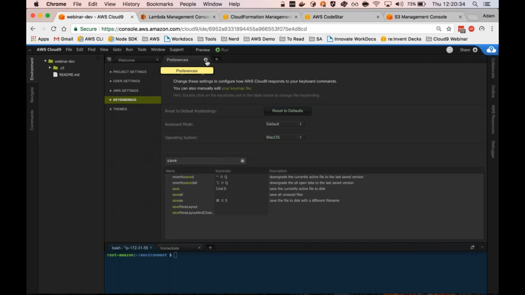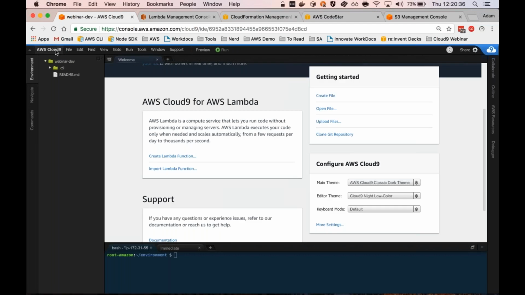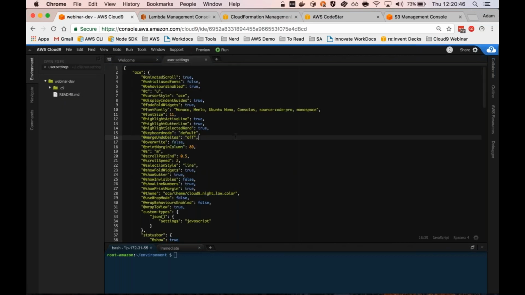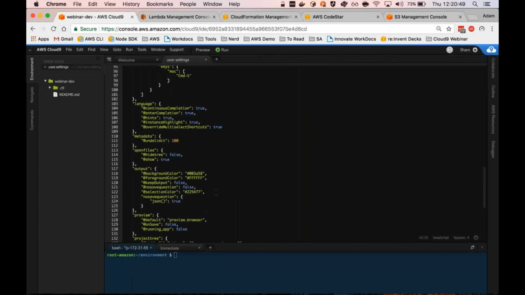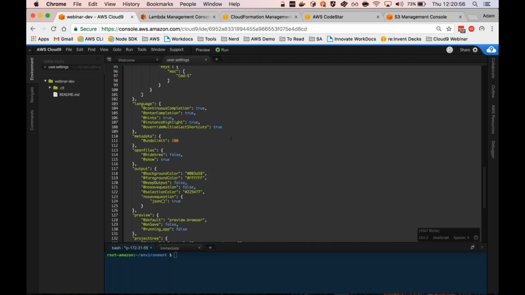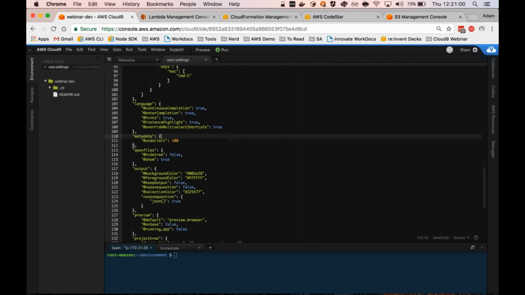So while I can go through and edit all this manually using the IDE, what I might want to do is actually export these settings out and use them on a different environment. The good thing is that down here in the AWS Cloud9 menu, I can choose my user settings, and you can see that that data is actually stored as a JSON payload. So I could actually go in here and edit any of these directly rather than using the IDE visual interface. But I could also highlight the entire section, drop it into source control, share it with other developers, so I don't have to go through and set that up every time I want to use a different environment.